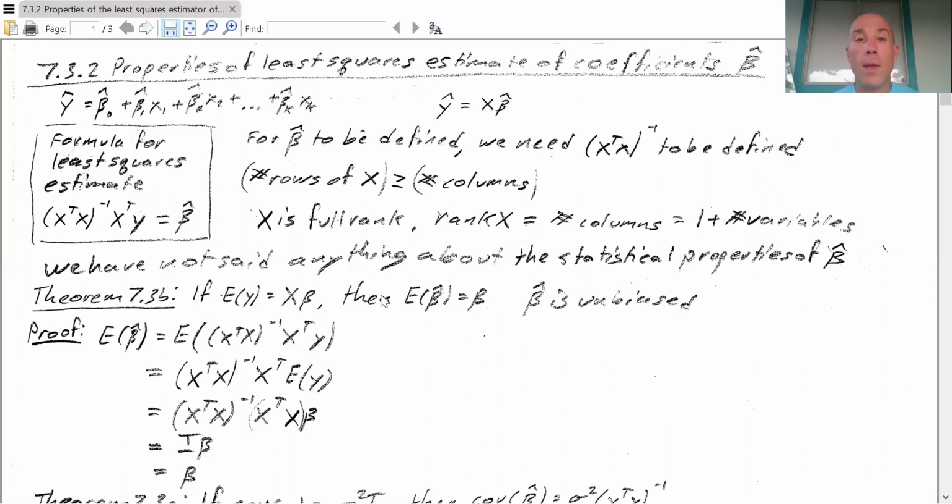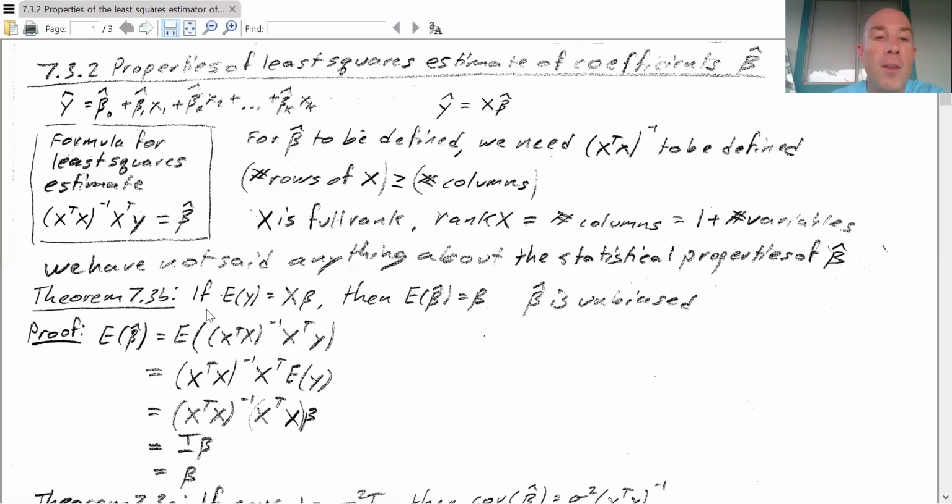And so far in the linear models course, we haven't said anything about the statistical properties of these coefficients to any real extent. So now let's go ahead and start digging, because up until now, really, we've just been talking about geometry for this type of modeling. Well, the first thing that we always talk about in statistics when we talk about a random variable is the expected value. Then we start talking about variance, covariance, stuff like that. And then we start digging into usually the distribution from that.